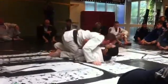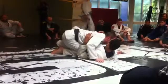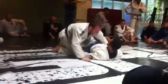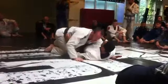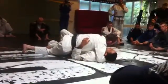This is, in my opinion, the best way to pass the half guard. You can start from a bunch of different positions. You can start from the outside, going for the underhook first, and head down, or you can start from the basic crossface style from here. Okay. I'm in the half guard.